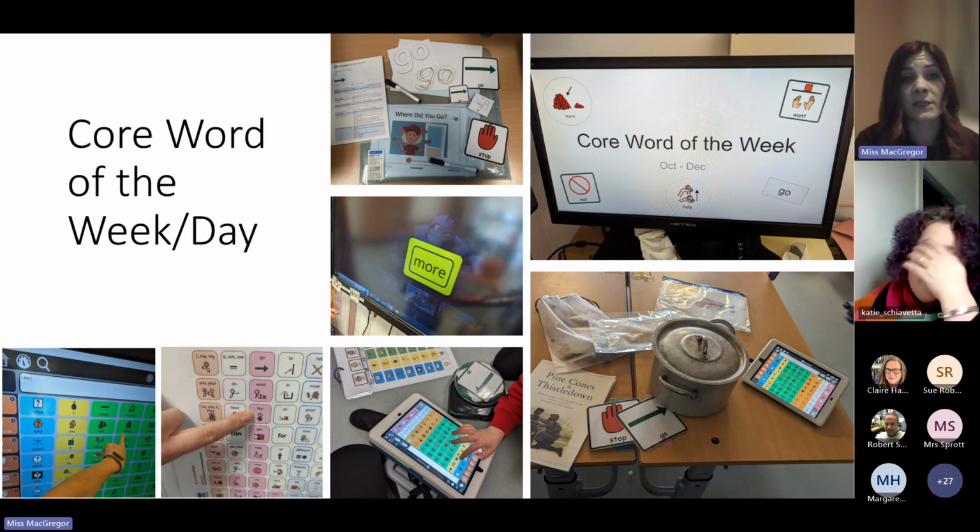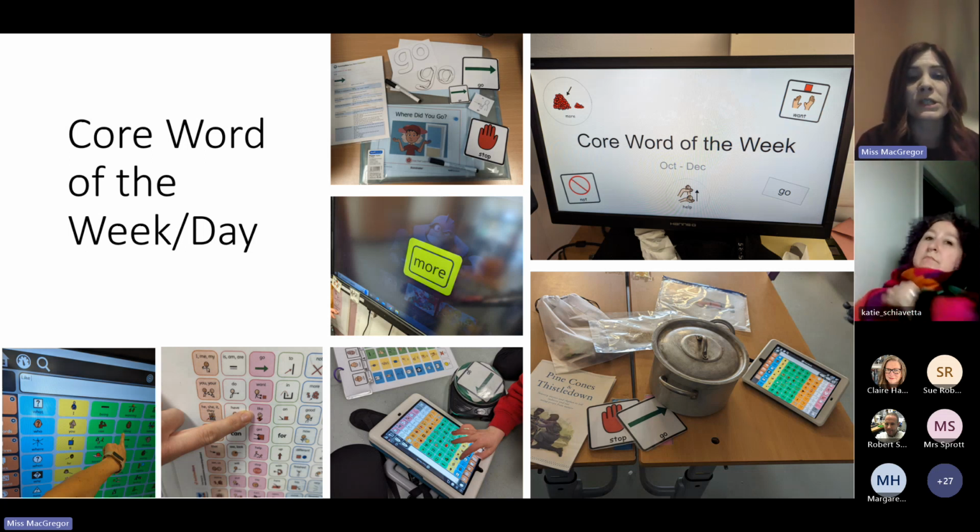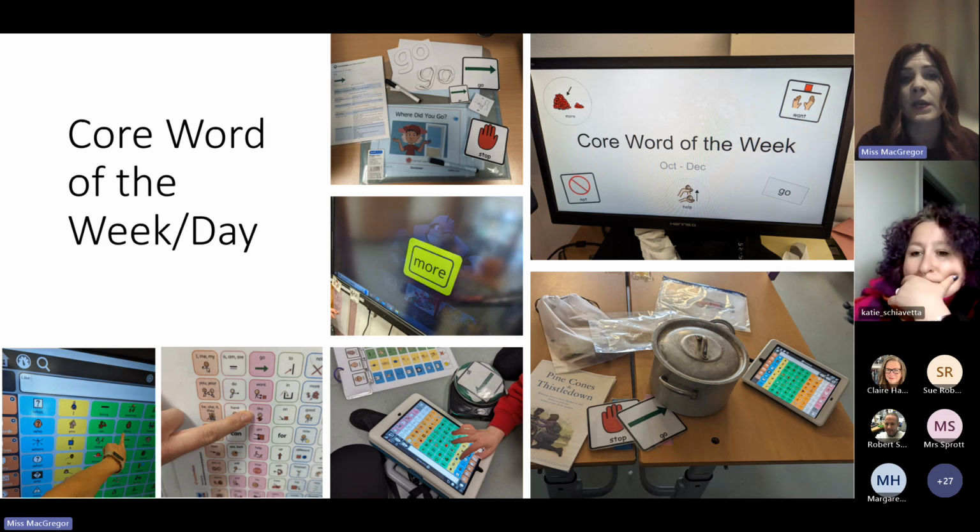I have to admit that in the last few weeks, it's kind of fallen by the wayside because it's getting to Christmas term and it's a bit busy, but the resources are there. And it's been really useful in encouraging modelling across contexts and increasing staff confidence in using core vocabulary more of the time. Another useful resource, or two useful resources, Tar Heel Reader and Tar Heel Gameplay have loads of resources already there for core words, and they are multiple access modes, so it's a really worthwhile resource.